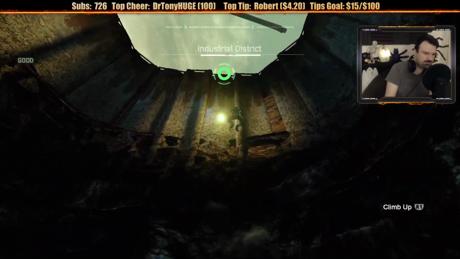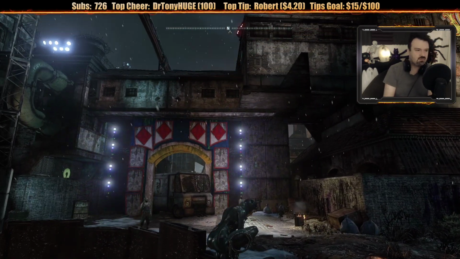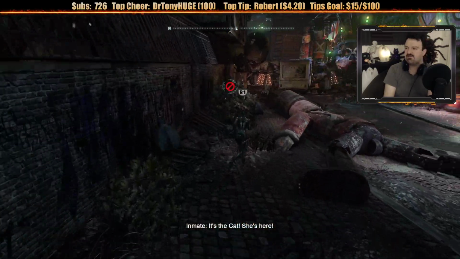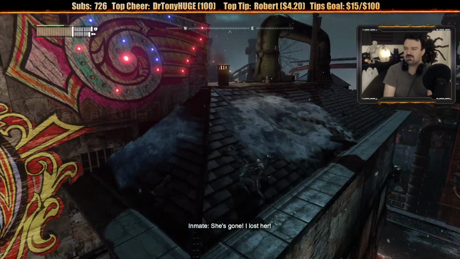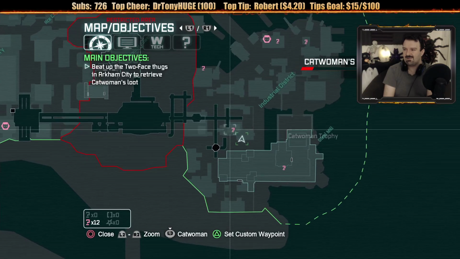Okay. Let's see here. Hold on. There's some cheers coming in, but I want to get to a rooftop before I get shot again. See, fucking leave me alone. She's gone. I lost her. I just want to get the fucking trophies, you stupid assholes. Annoying. All right, it's right over here.